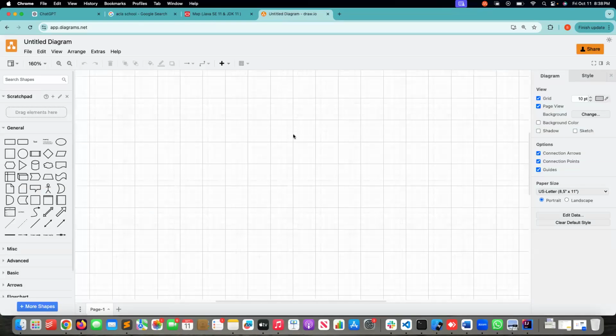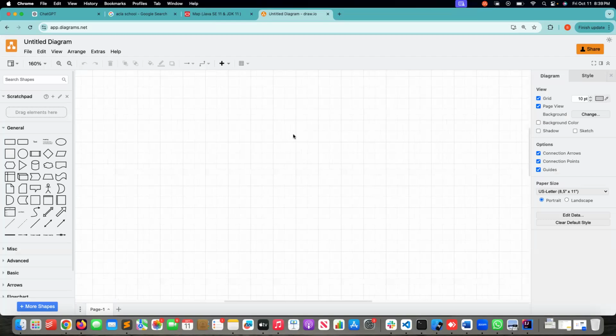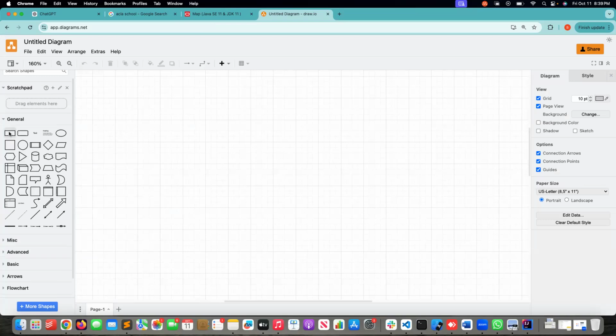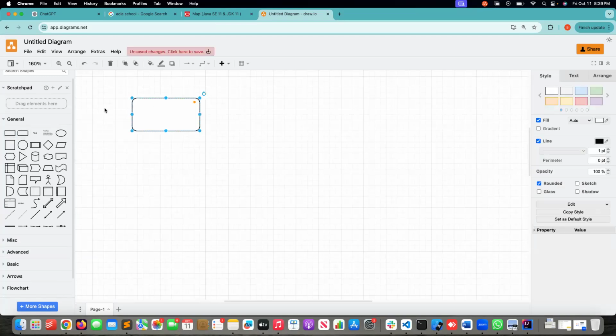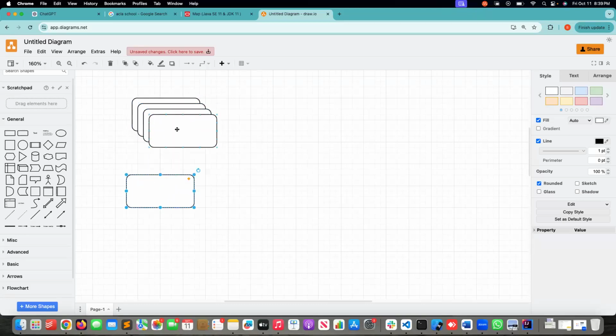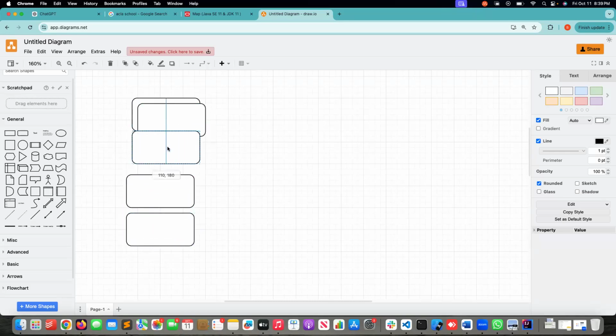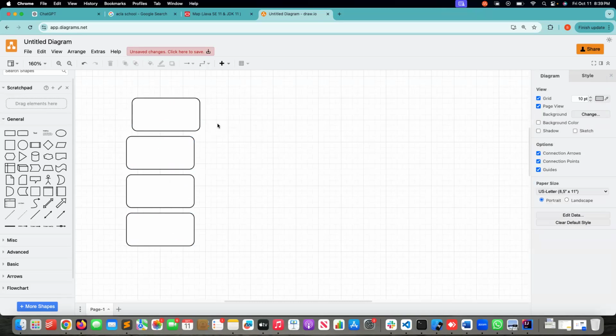Okay. So with maps, yeah, there's a key. I can delete this one.